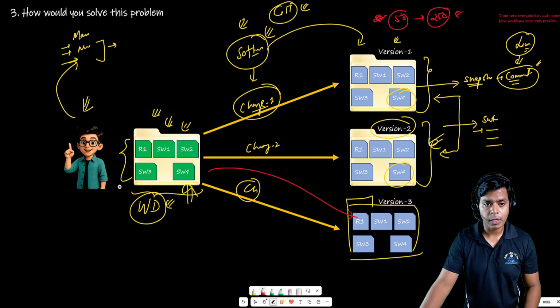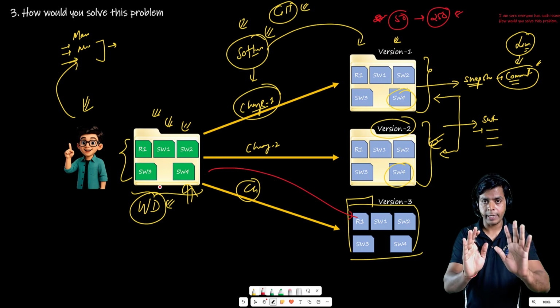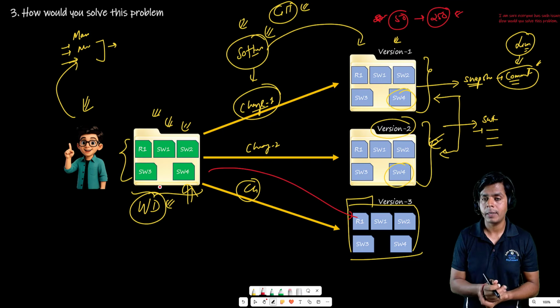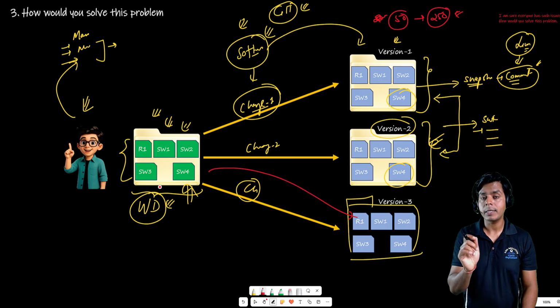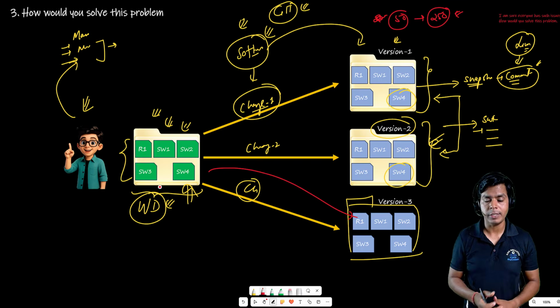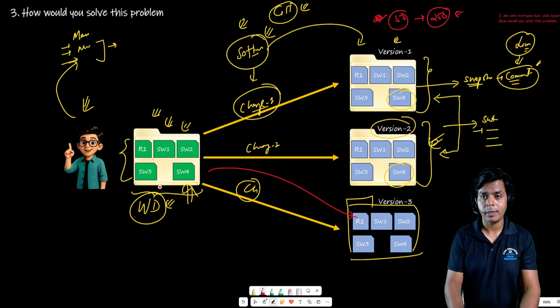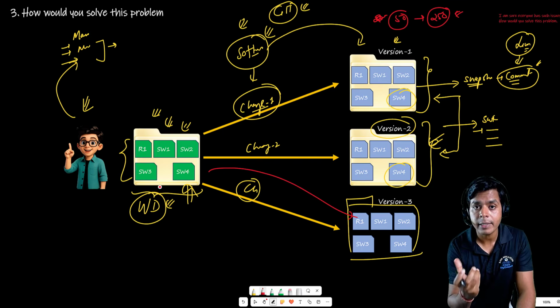Wouldn't it be better, Mr. Rahul is saying? By the way, this is what Git is doing on a broader level. Yes, Git is more efficient than this. But if you want to understand how exactly Git is tracking your changes, Git is doing the version control. Git is telling you what the difference between version 2 and version 3 is, if you want to ask. Git is telling you what exactly is there in version 3, right?